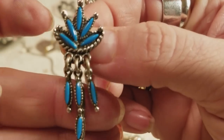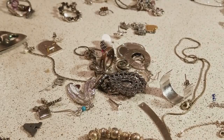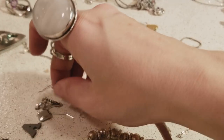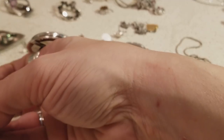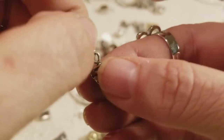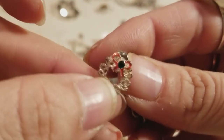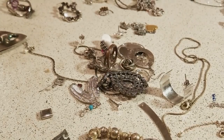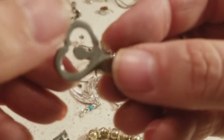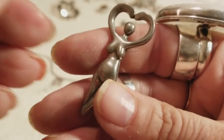Looks like a Native American earring, and we have the other pair! And then we have a little pendant — this is so small but it's like a little pendant with a sad and happy face. And there's another little earring. And this little sexy lady — it says 'friends are the family you choose.' That's true!